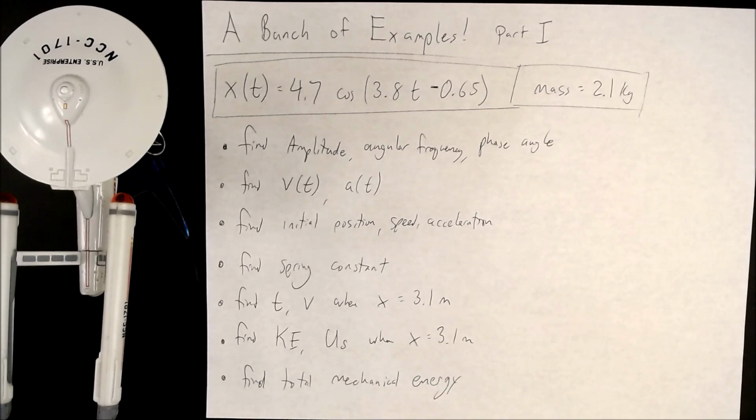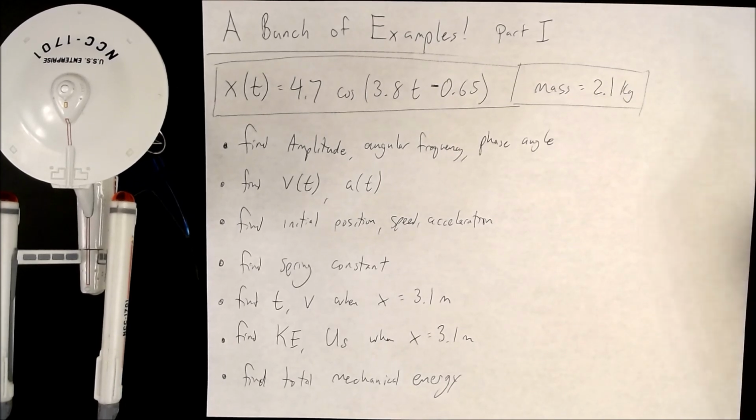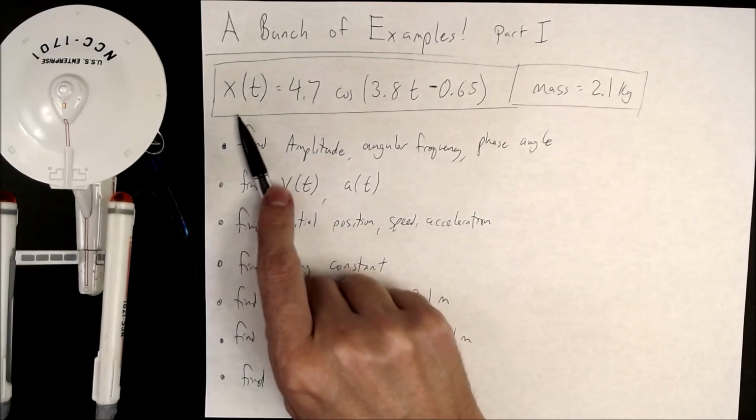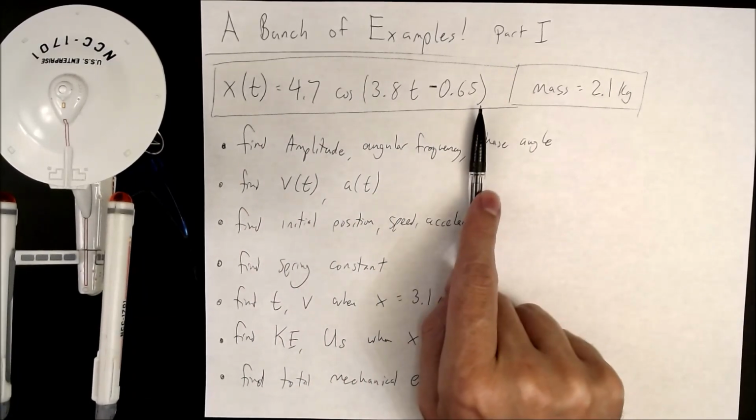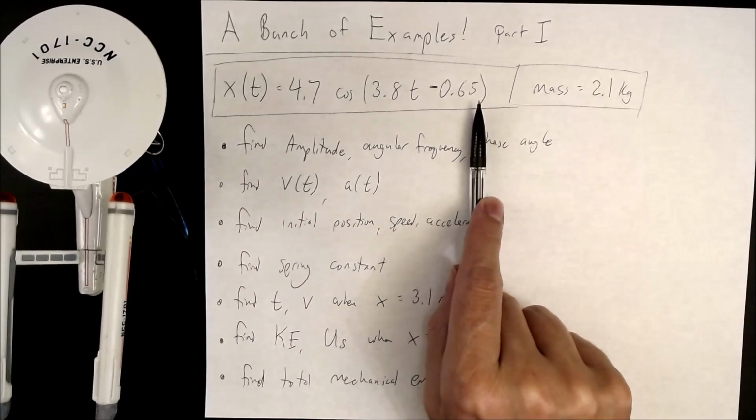I now have a rather stupidly large number of example problems for you. This kind of work really lends itself to having a lot of example problems because there's just so much you can do with it, especially now that we're at the end of the semester. There's just so many things that we can do in examining a physical system that it's time that we just do a lot of them and see what we can accomplish. Let's say that I gave you the equation of motion for an object that's in oscillation.